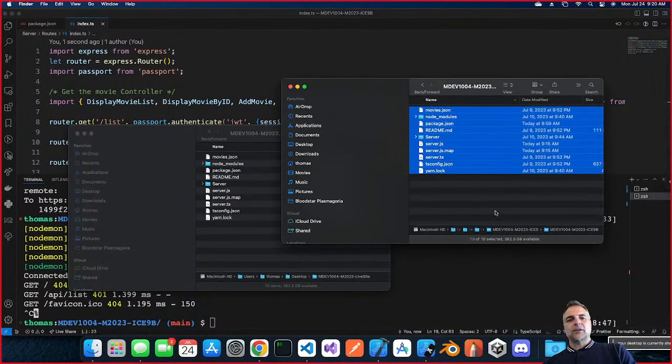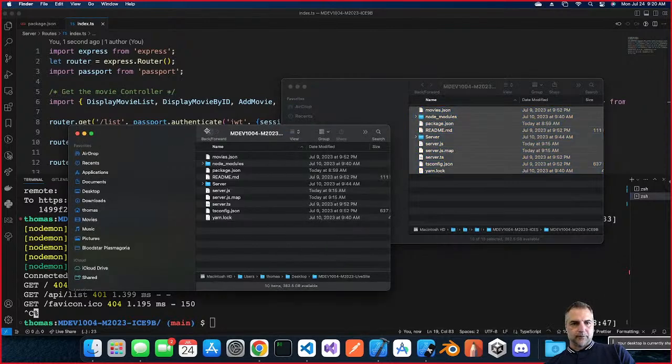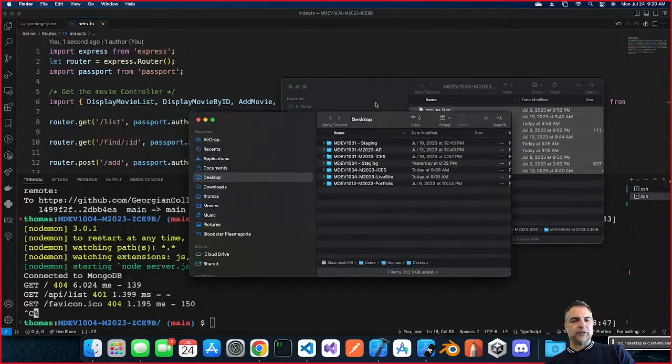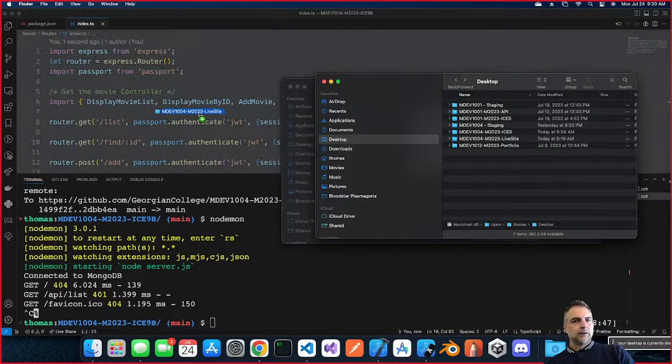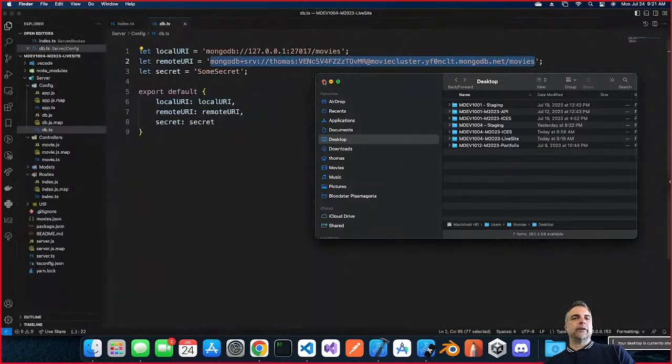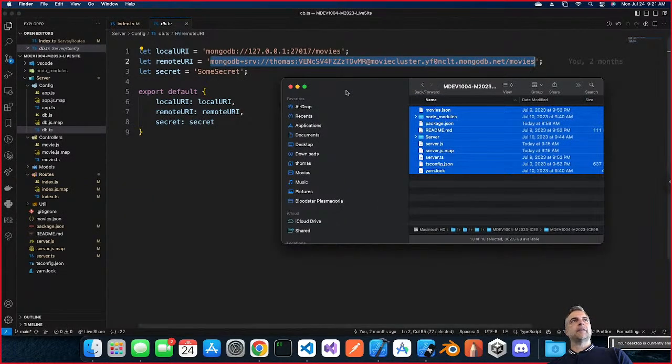Okay, so there's the first part. The first part is this, and then now what I need to do is pull this into Visual Studio Code, because we need to make some changes to the live site. Here it is. So I'm giving you the way I would do it. I have my staging area. That's my staging site. And then when I test it locally, I only did one test, but I know if I can make it work, and we didn't do many changes, it's probably going to work remotely. And I'm changing everything just to make sure I'm good.